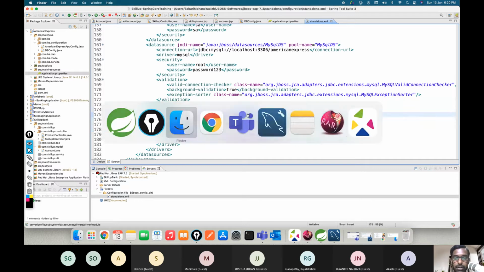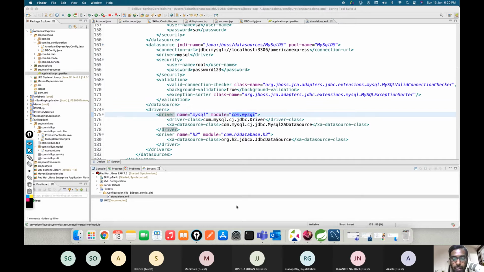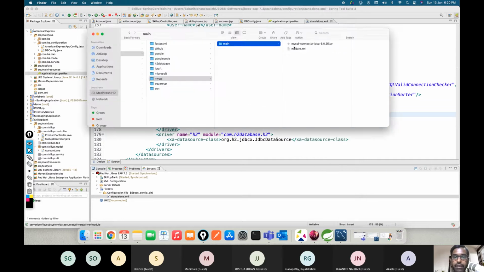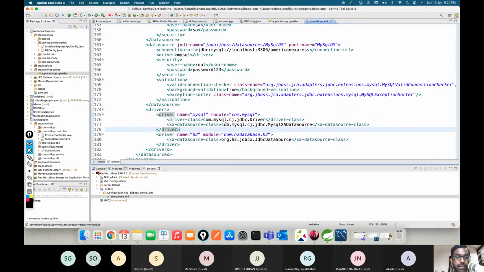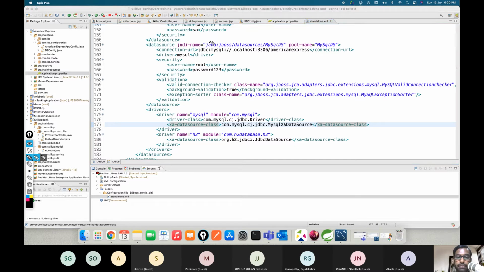The module is always here. In this module.xml, we have kept that name, and that name is what we are referring to. If you give any name differently, it will throw an error at the startup of the server itself, because this is a server configuration file. Anything that goes wrong in the server configuration file will not allow you to start the server itself. If you have any questions on this, please let me know. Now, how we are going to use this data source, that's what we are going to see next.